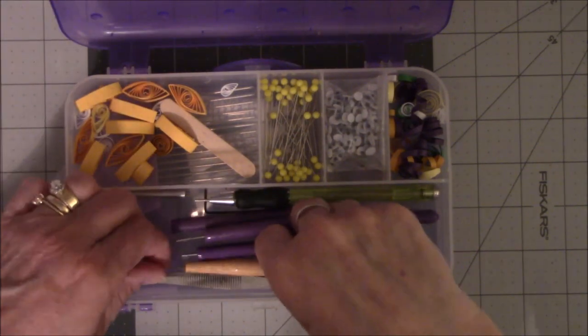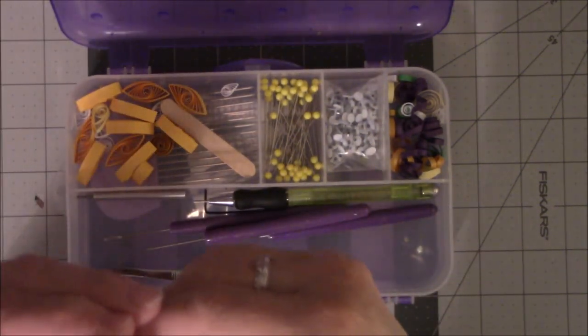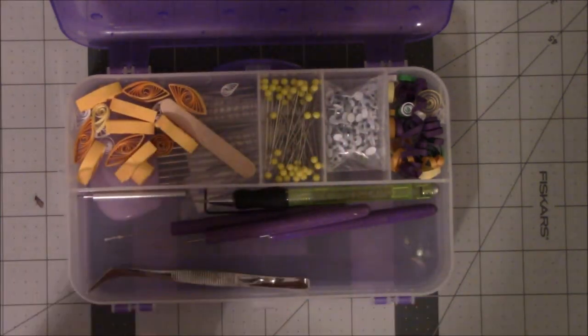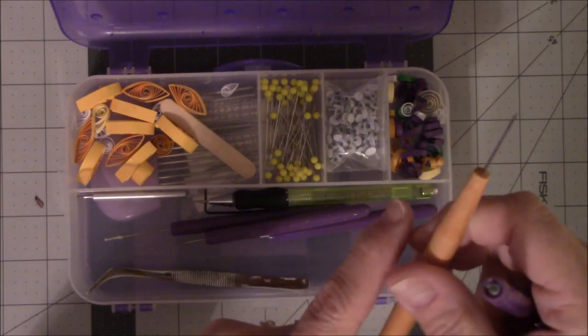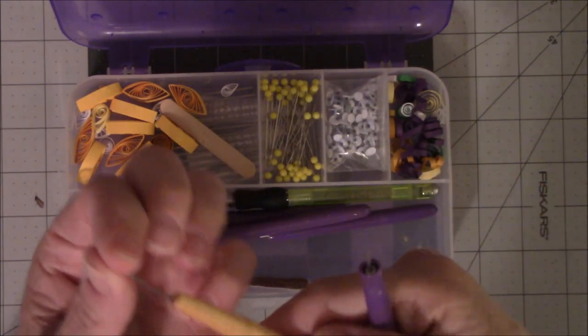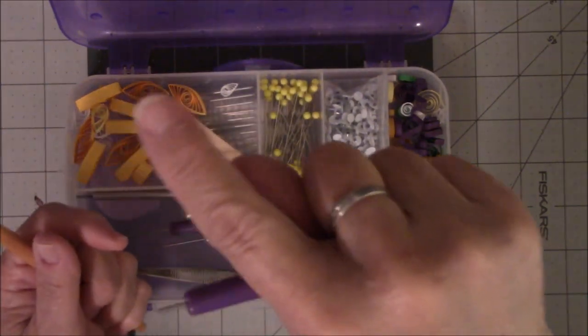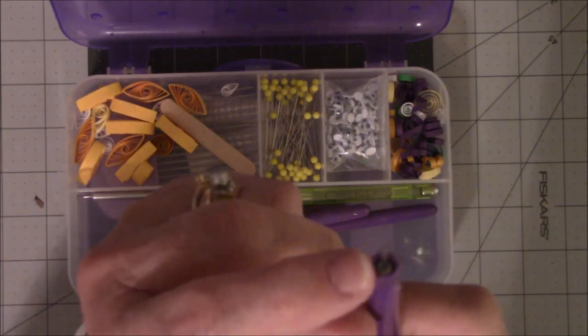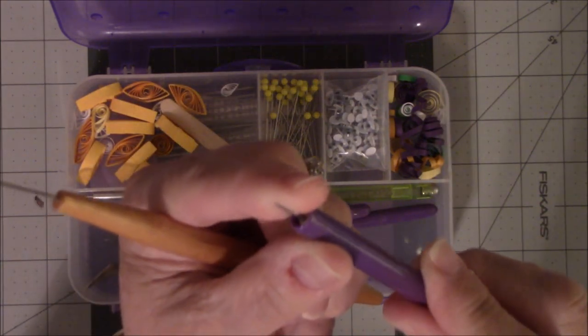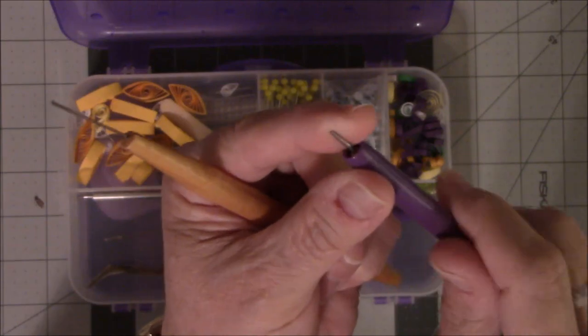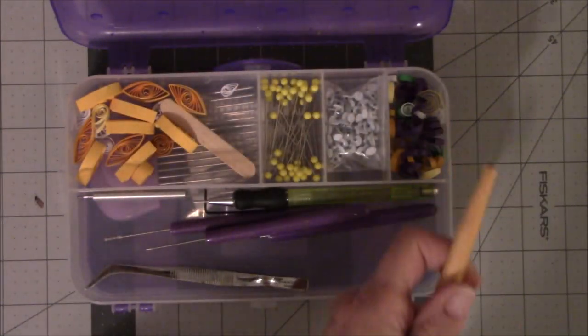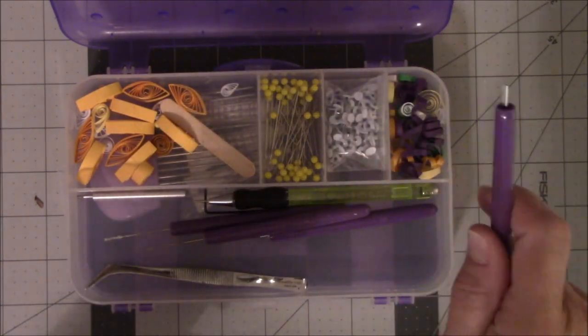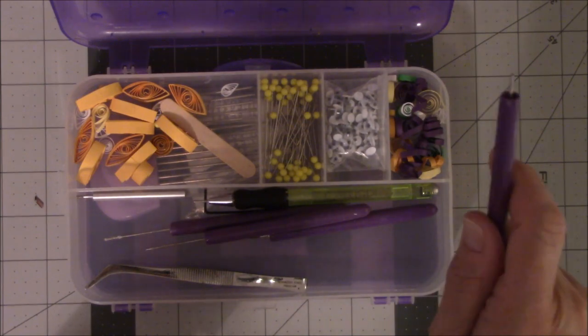Let me talk about the purist and then the other side of the coin, people like me. Purists would tend to like these kind of tools better because you don't really crimp the paper a whole lot and there's no little folded part in the center. You get that with this tool because there's a slot and when you slip it in it kind of makes a fold and then you start rolling. So mostly the purist people who don't like the stuff in the center, and for everybody else, and I fall into the everybody else category. Frankly, I don't care.